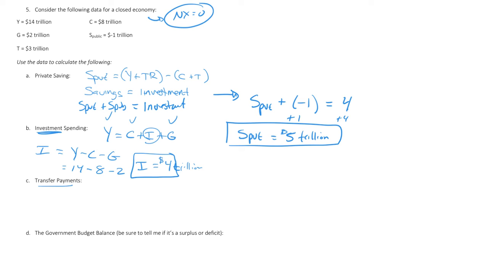Now, the transfer payment is going to be a little easier because we have all that information now. Remember, the private savings, all the money that comes in, which is Y plus TR, so that's income plus transfer payments, we're going to take away my consumption. We're going to take away my taxes because that's what the private sector pays out. We have private savings from before as $5 trillion. Y is going to equal to 14, transfers what we're trying to solve for.